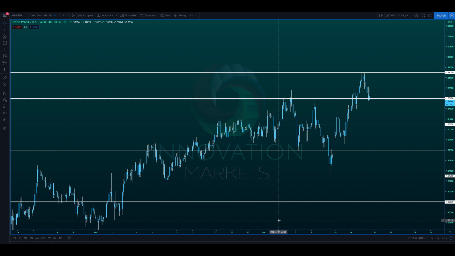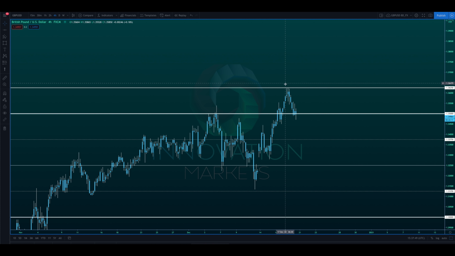Now, if you didn't know top-down analysis, you wouldn't understand why price is rejecting this, or why price has come down. Or if you bought and you didn't know why price is coming back down to your entry price, because you didn't have the top-down analysis done and you didn't know where your level of resistance was. Again, if we wanted to add another one, we could add another one if price broke above.